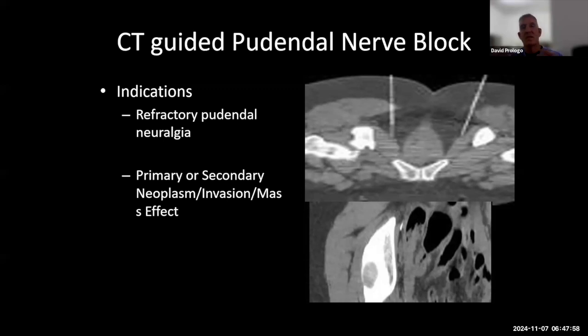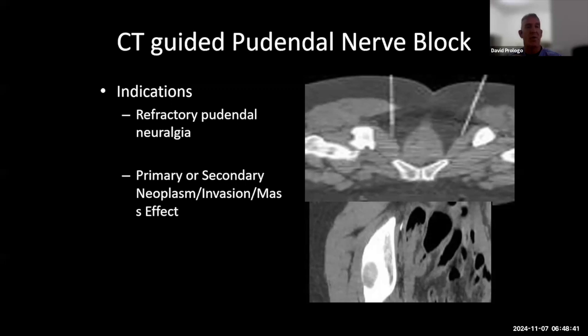So this is, I think, the first idea of using image guidance to treat pain outside of the spine in interventional radiology. It started with pudendal neuralgia, a condition that young mothers would get after a traumatic childbirth. The reason I'm dwelling on this is because it really illustrates what we can do and where we belong in the grand scheme of things, because these patients were essentially told there's nothing that can be done. So you've got a 30-year-old mother who had a traumatic childbirth, now has nerve-related pain, and no options. This is the prototypical patient for advanced interventional pain management, the prototypical patient for interventional radiology.